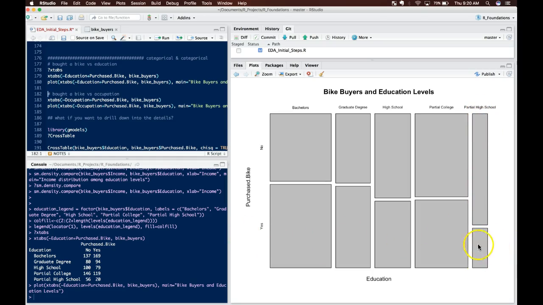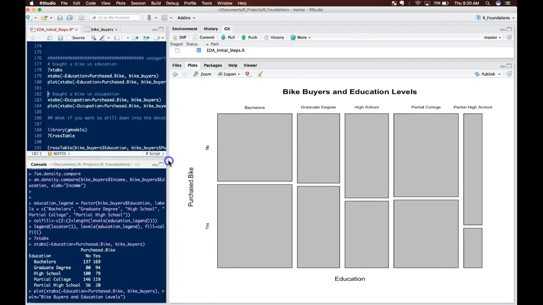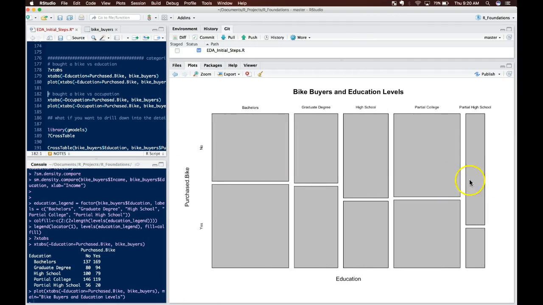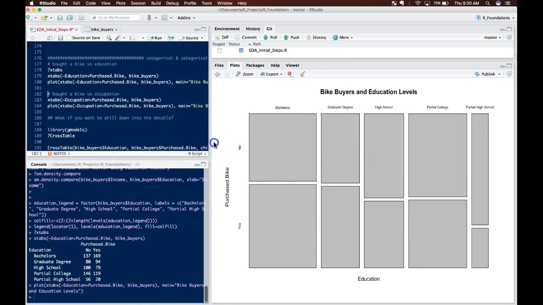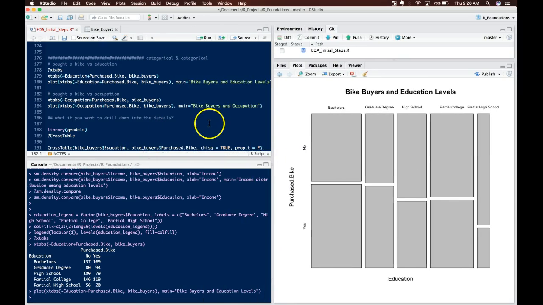And the yes, only a tiny fraction of them. But the biggest majority here is bachelor's, and also the width. If you see the width, we have a lot more bachelor's degrees within this data set than partial high school or graduate degree. So that gives us good insight right away.